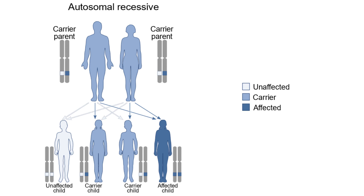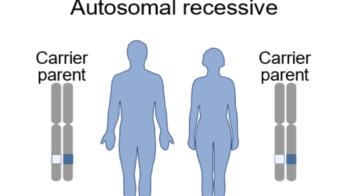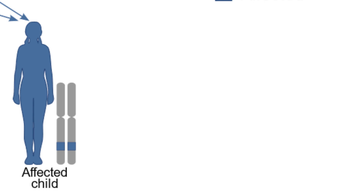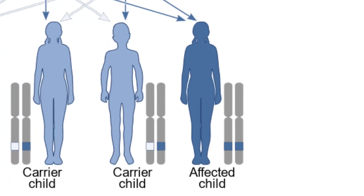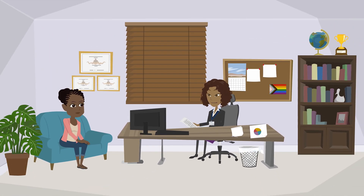Here's a picture of how changes to genes can be inherited and cause a health condition. Since we have two copies of each gene, sometimes when we have a change in only one copy, our health isn't affected because we still have another copy that works and keeps us healthy. But if we have changes to both genes and none are working, we would develop a health condition. We say conditions like this are recessive. Sickle cell disease is a recessive condition because you have to have two gene changes in order to be affected. Having just one change would make you a carrier of sickle cell disease — we call this sickle cell trait. People with sickle cell trait typically won't have any symptoms, except in some very rare cases that I'll talk about later in the session.